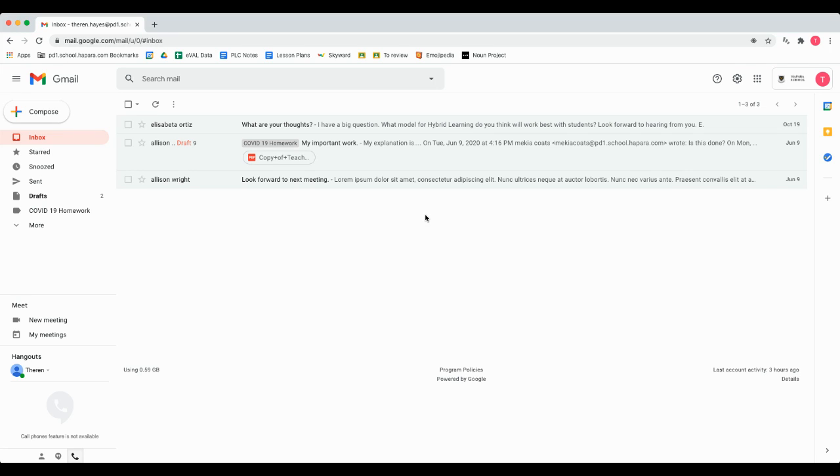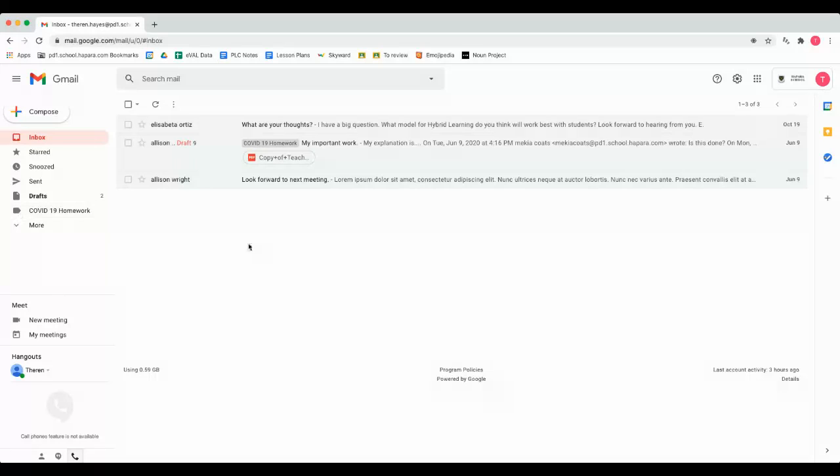There are a few reasons to label, not necessarily put emails into folders, but to label. Let's take a look. Over here on the left, you can see that I've got some different options: inbox, starred, snoozed, sent, and then there's this label that shows up with that icon that kind of looks like an arrowed post-it note.